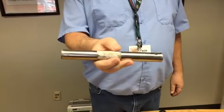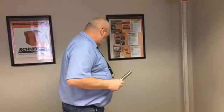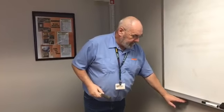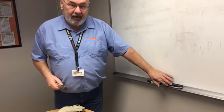Next thing on the list here is, well, it's used to free brakes that are frozen or stuck. This is just a solid piece of metal. You might call it a dowel. It's about a foot long, probably weighs 3-4 pounds. So if I got a frozen brake, and let's say brake shoes down here, now let's use this. This is the brake pad right here, and this is the metal web above it.